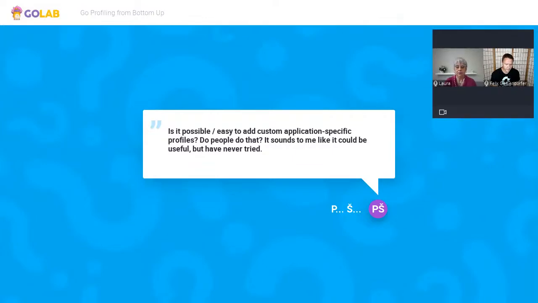I think probably the limitation was that I couldn't provide my own stack trace. So I had already collected the stack traces myself and wanted to add them to the profile. And I think the assumption in the current API was that if you increment an event in one of your custom profiles, the stack trace is taken at that time. And so I found it limiting.